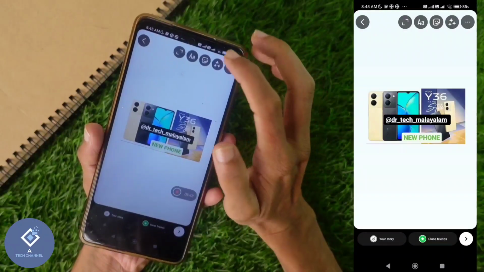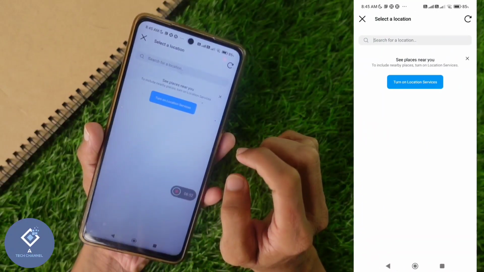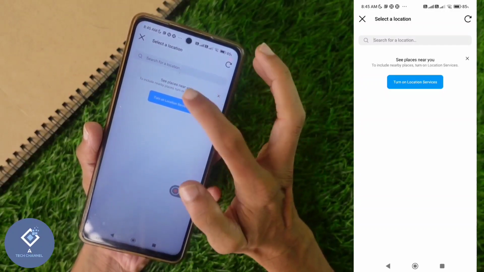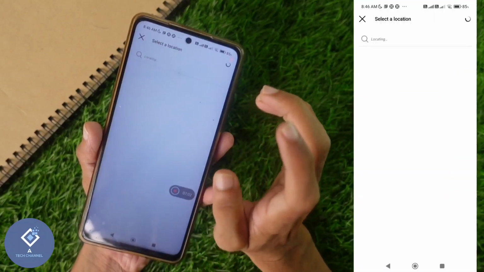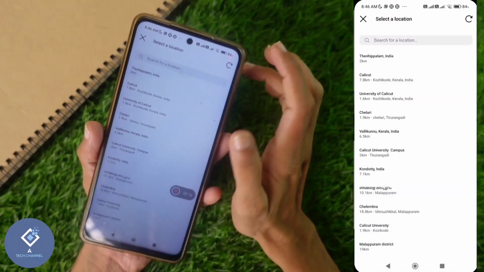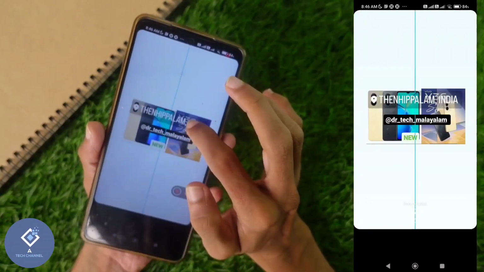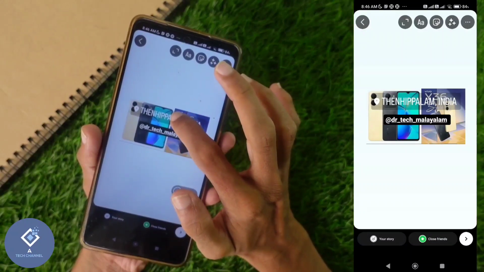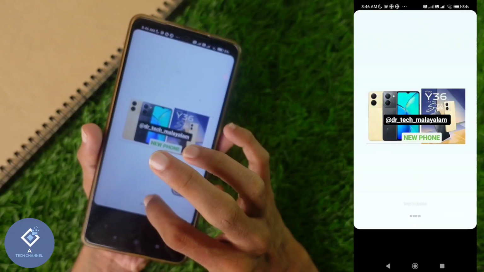And if you want to add location, again click on this text button and here you can see the location option. Click on location. And if you want to search for location, you can search, or it's better to turn on location services. When you are turning on location services, your correct location will be shown here. Select the location from this list. And when you are selecting that, location will be added. If you want to move this location, you can move it. If you want to delete this text, what you need to do is just long press on this text and move down. When you are moving down, here you can see the delete option. Just scroll this text to here and that will be deleted.